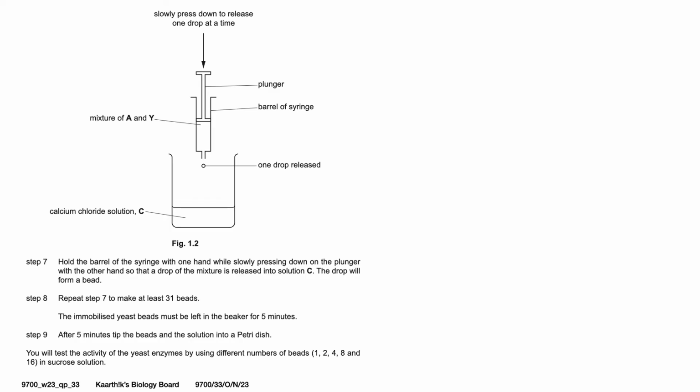Finally, the immobilized beads are left in the beaker for 5 minutes so that they retain their proper shape. After 5 minutes we take out the beads and transfer them to a petri dish. We need to test the activity of yeast enzymes by using different numbers of beads. They have also given how many beads we should use: 1, 2, 4, 8 and 16 in a sucrose solution.